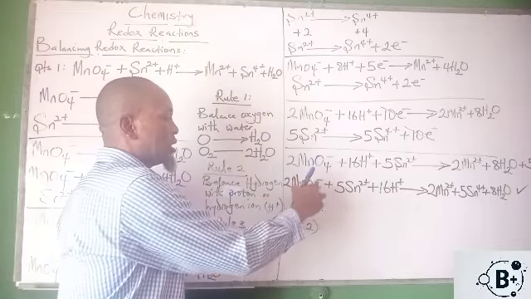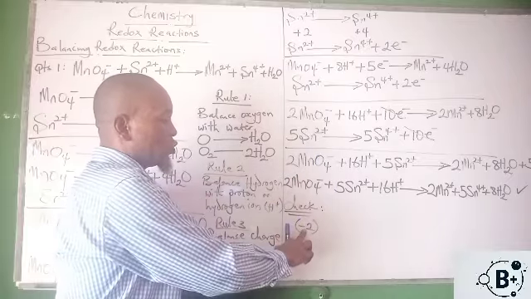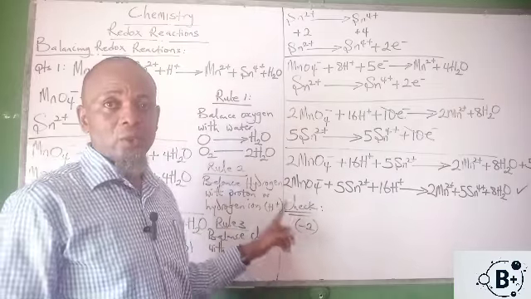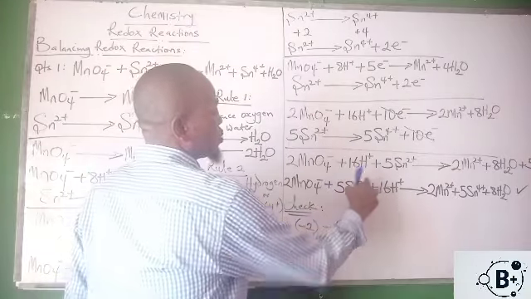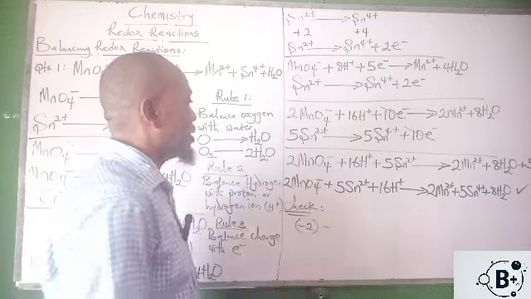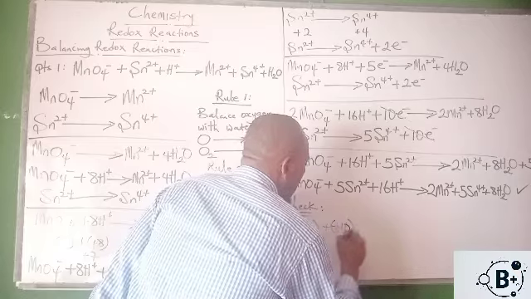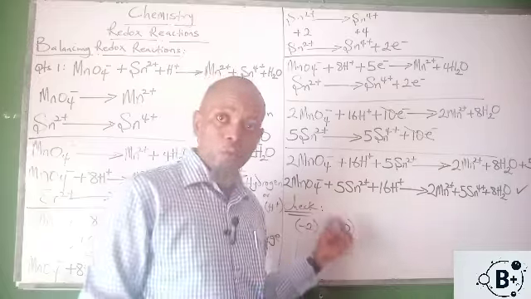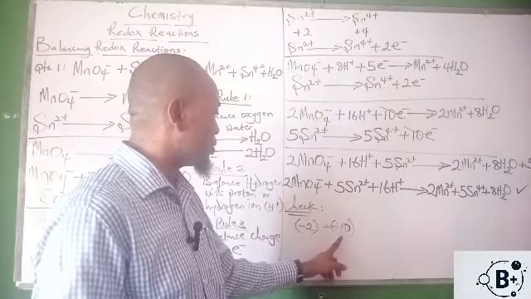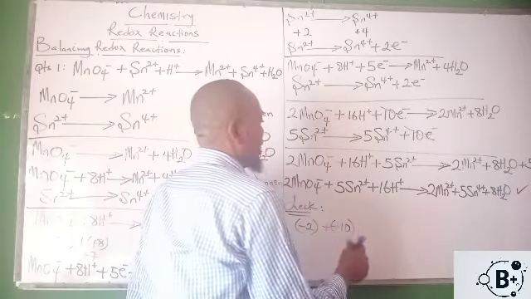So 2 multiplies everybody. So 2 multiplied by 2e, 2 minus. So there is 2 charge here now. Then plus, what is here? 5 times 2. 5 times 2 is 10. So we have plus 10, it is positive. So you must ensure that you write either negative or positive, whether it is a cation or an anion. So you must indicate it here. So this is a cation. So 10, I'm writing 10 now. So we have plus 10 here.